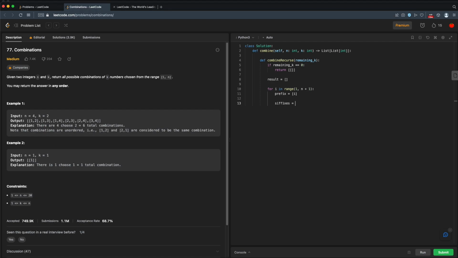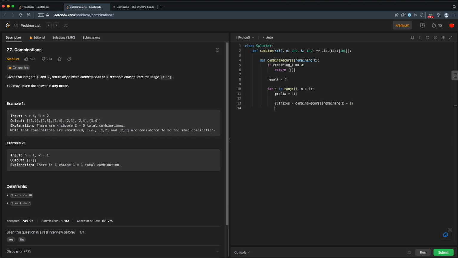We have our prefix, the start of our list, and the suffix, the end of the list, and we'll have a bunch of different suffixes. So that's going to be our recursive call to combine recurse here, and we need to reduce our k, so we have remaining k minus 1.